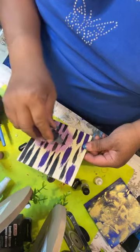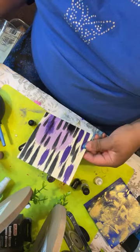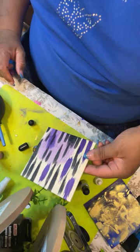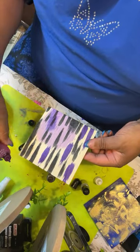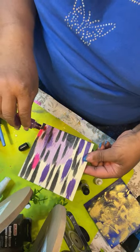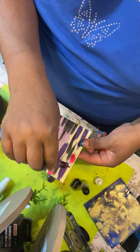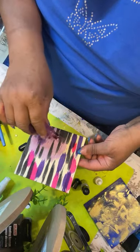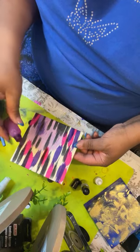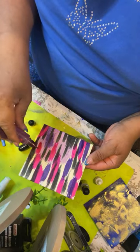See how the ink runs along with the grain — it just runs with the grain. I love it. Y'all know I love alcohol ink, especially in resin. I'm waiting to get some more money so I can buy some more molds, and when I get these other molds I'm really gonna be playing around in the resin again. And don't forget the mica powders in the resin — I like those too. See how it runs with the grain.